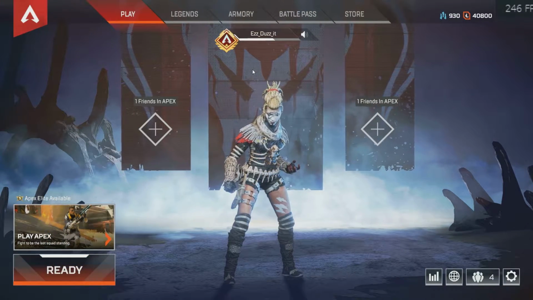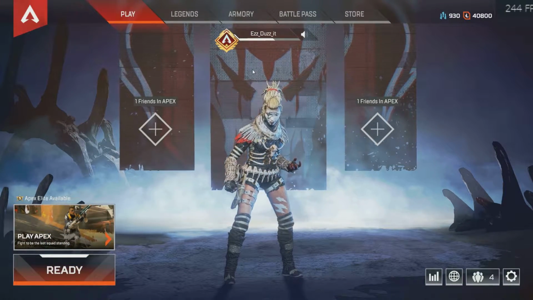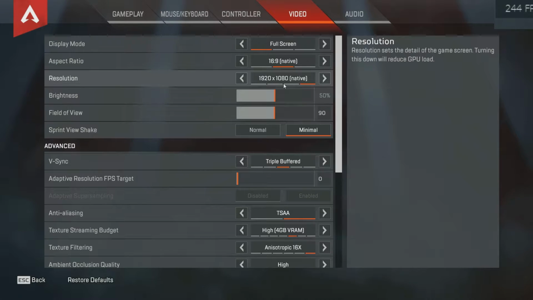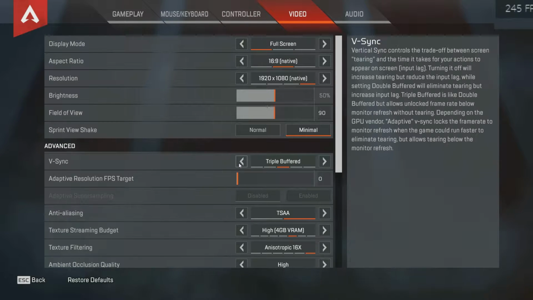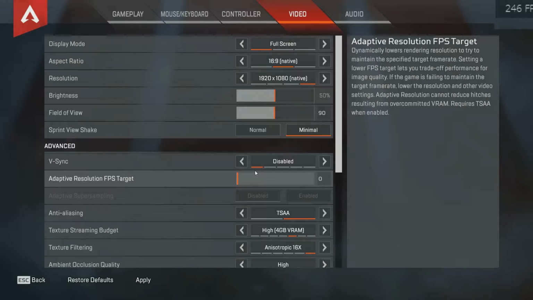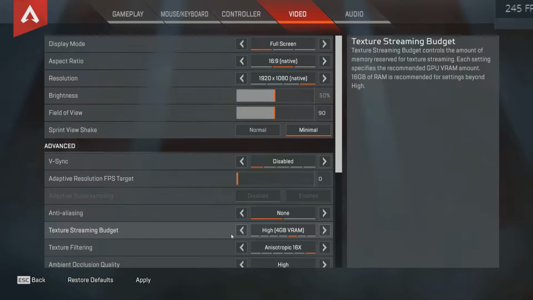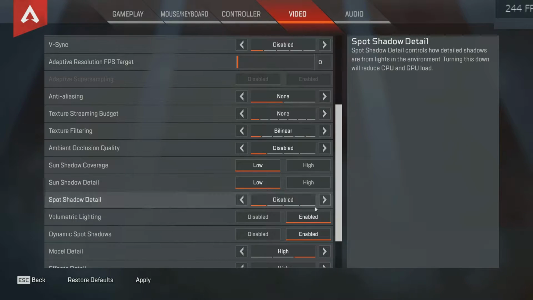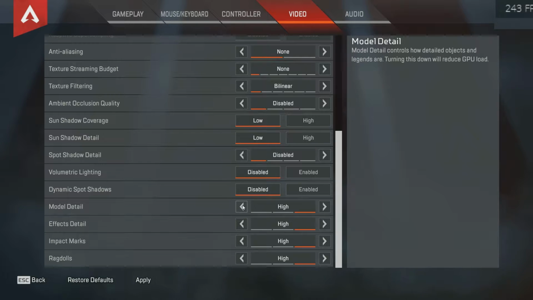Okay, so next what I'm going to do is lower the settings and tweak that Origin app. First I'm going to go to settings, and I'm going to go to video. I want the sprint view shake still to be minimal, but I'm going to disable the VSync, TSA or the anti-aliasing, texture streaming down, the texture filtering to bilinear, ambient occlusion disabled, sun shadow and sun shadow detail low, and then spot shadow detail is disabled, volumetric lighting disabled, dynamic spot shadows disabled, model detail from high to low.